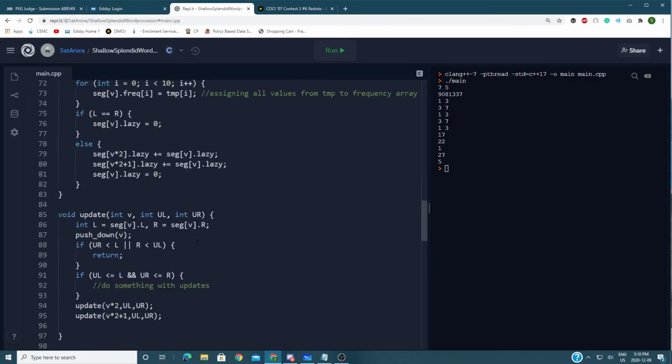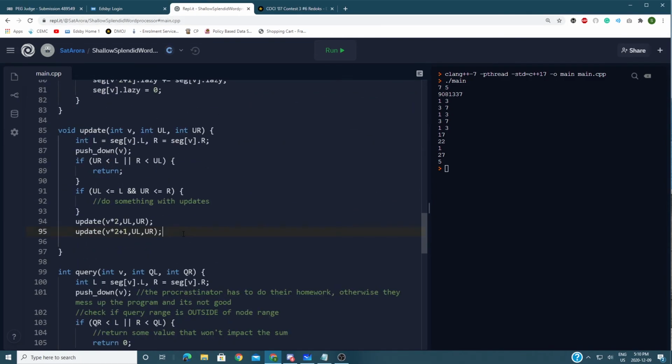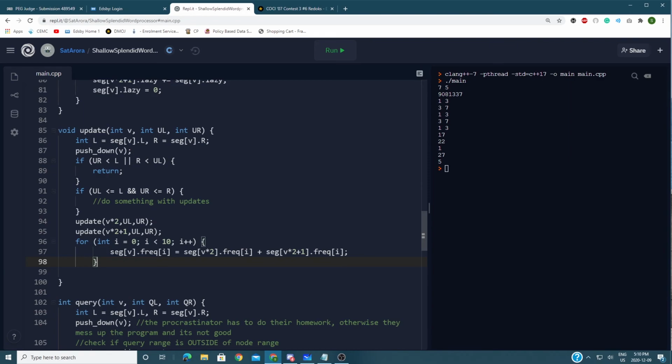And this works because since you're going from the root to some parent to its child, which is also a parent, and you keep going down, down, down, eventually the thing above the thing that you update will get updated, and then its parent will get updated, and then its parent will get updated, and so on and so forth. Does that make sense?